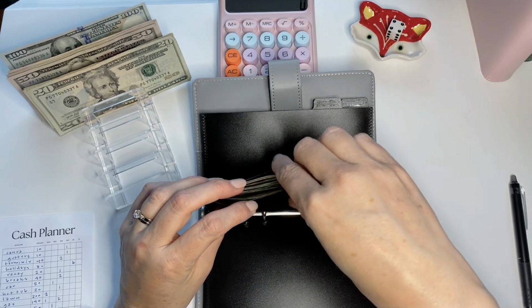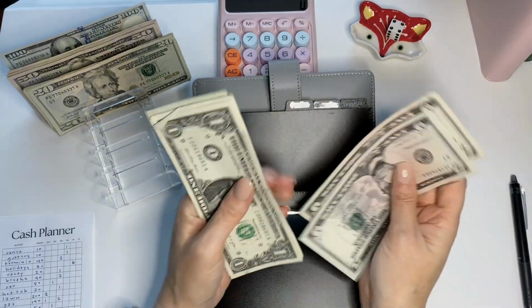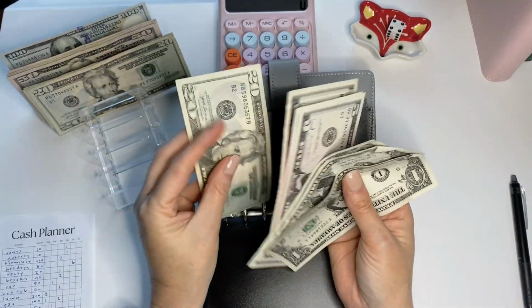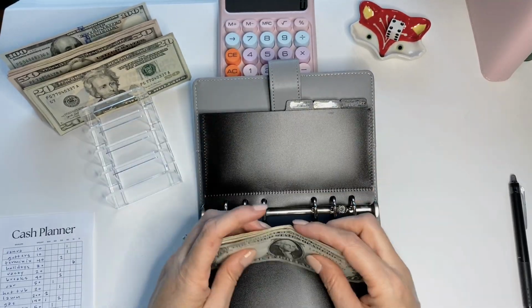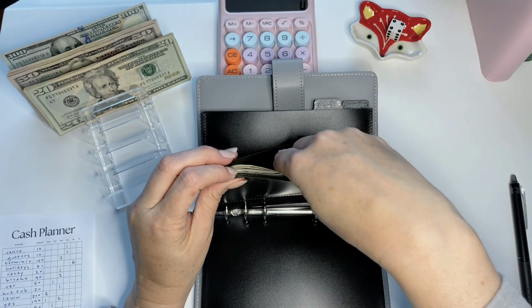But this is interesting because I kind of forgot that I was saving. I have 5, 10. Let me start this over. Oh, wow. I have 20, 25, 30, 35, 36, 37, 38, 39, 40. I have $40 in here. That's great. So I'm going to kind of reassess.